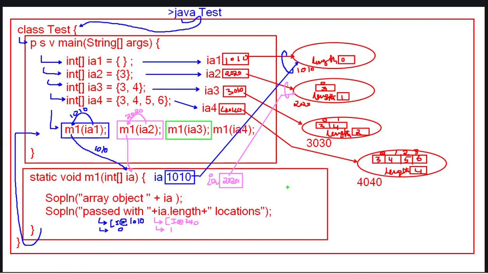Control will go into M1 method. Right arrow mark, from here to here. Control will go to M1 method with reference 3030 and stored in the parameter IA. Parameter IA is now pointing to the 3030 object.